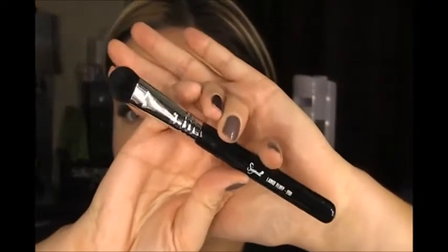I didn't have a Sigma brush for that, so I just bypassed that step, but I did use MAC's Matchmaster foundation in 4.0. Now I'm going to apply MAC's Prep and Prime, and this is a translucent powder just to set my concealer. And for that I will use the Sigma Large Fluff Brush in E50. So just getting a little bit of the translucent powder on the tip of the fluff brush, and I'm just going to apply that right underneath my eye.